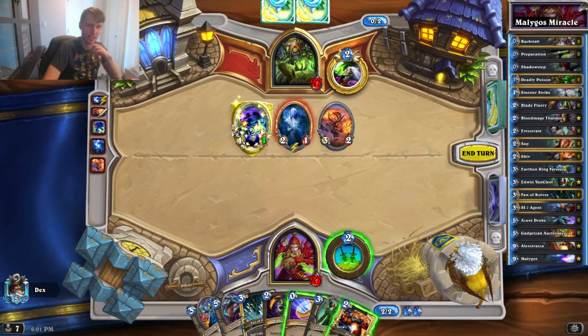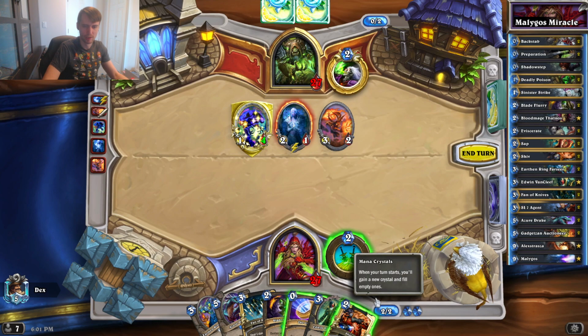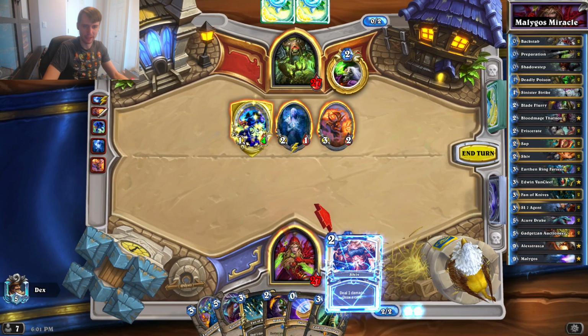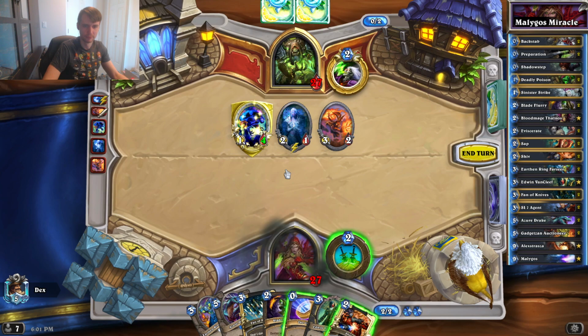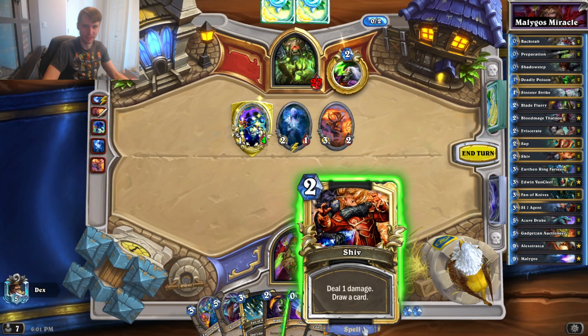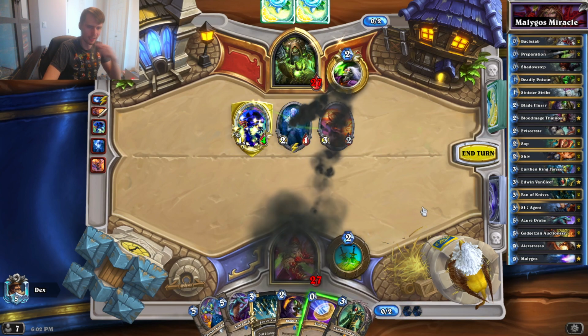Problem is, if he just throws an abusive into this and kills the Edwin, then it's not really good enough. Coin Earthen Ring, and he throws that in. Yeah, I kind of think this is just fine.